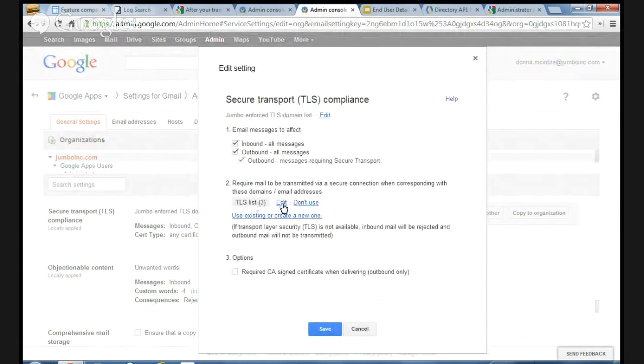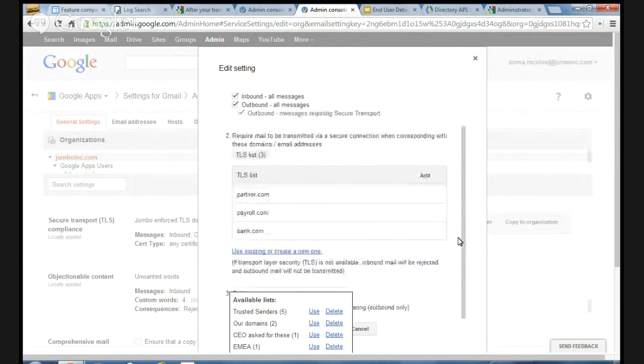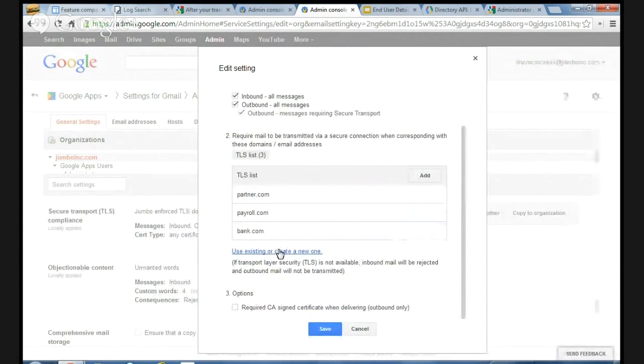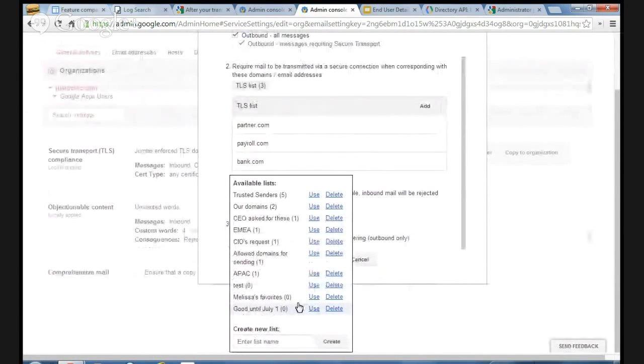The same list building capability that I've been describing prior will exist here. So if you wanted to just combine all of your approved senders into a single centralized list, you'd be able to do that and use it both as an approved sender, use it in the bypass policies for content and attachment rules, and use it here as the enforced TLS policy.